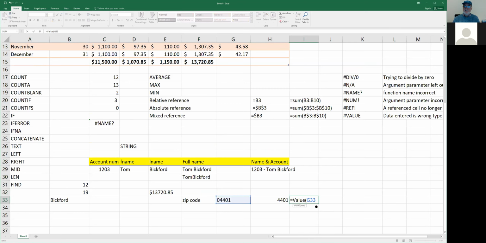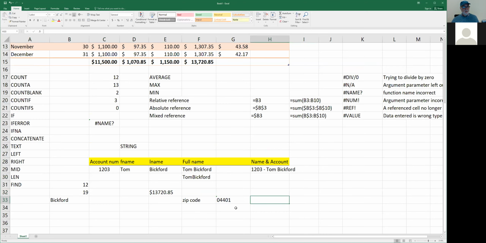So that's the text representation of a number. And we're going to turn it back into a number, and we get that 4401 again. So we can turn text numbers into real numbers, and we can take real numbers and turn them into text. It all depends on what you need. And some things are more useful than others.